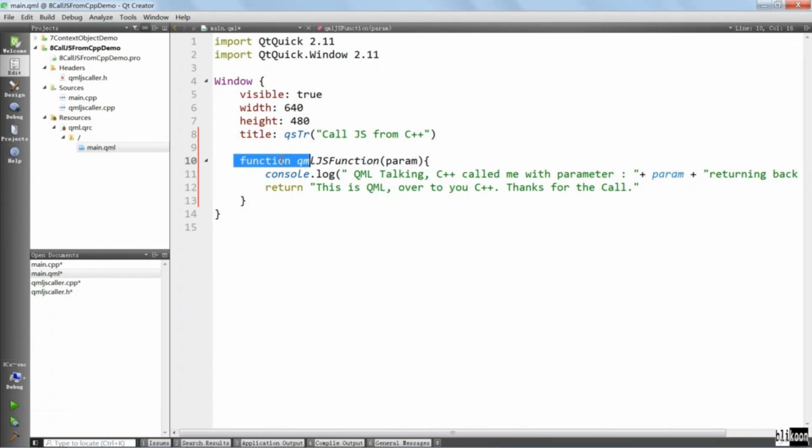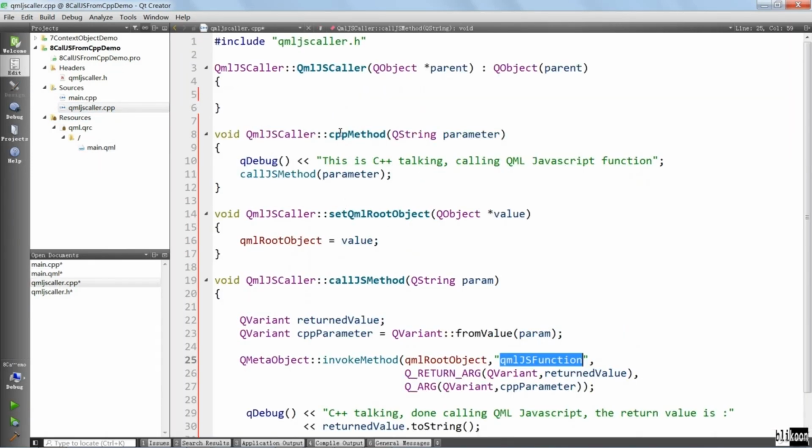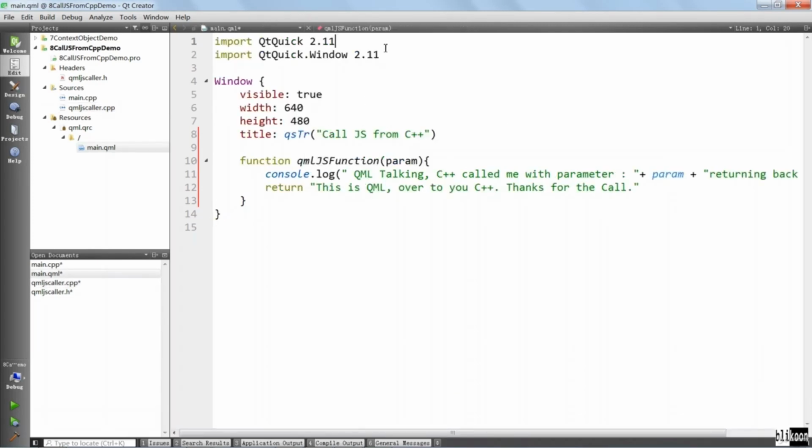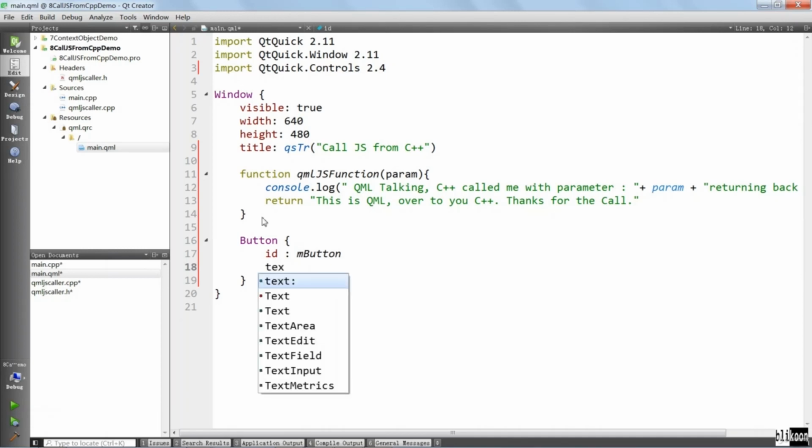Now we should provide a way to have this method called from C++. And remember, we had a method that we can call from QML, which is called CPP method. What we're going to do is to include Qt Quick controls because we're going to need a button. Let's put a button down here. It's nothing special. The ID is going to be mbutton for my button.